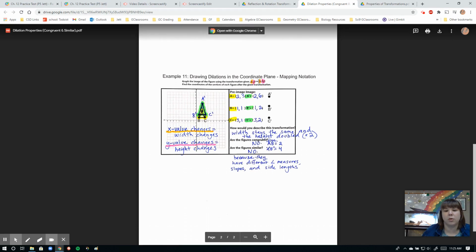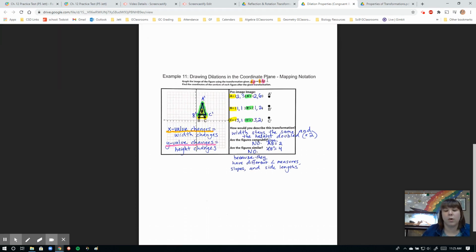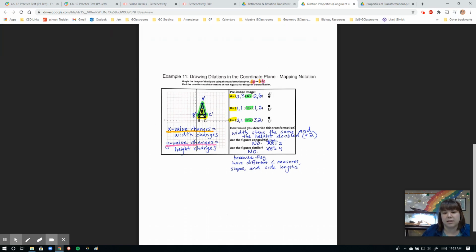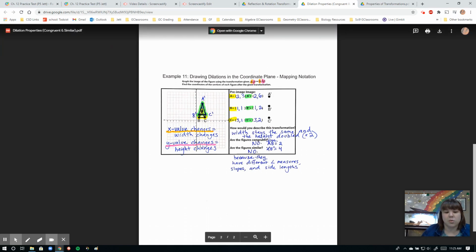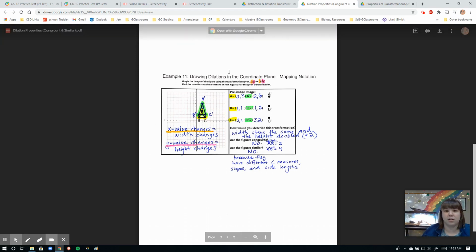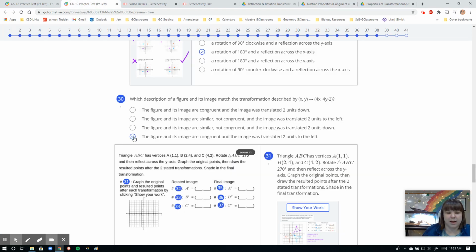So the other situation is what happens when you only change one of the variables? Or what happens when they have a different change made to them? So let's say you have an image and you're not changing the x value, all you're doing is multiplying y by 2. So when the y value changes, it means the height changes. For this one, it's not similar because they have different angle measures because we're stretching only the y value instead of the y value and the x value. So let's go back to our problem. I accidentally clicked one of the options, so we still have to answer it.